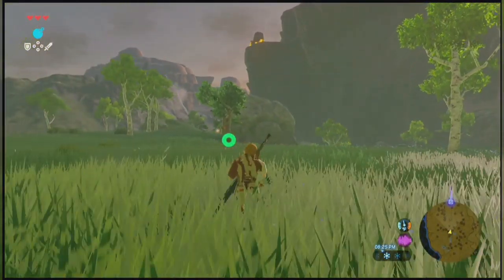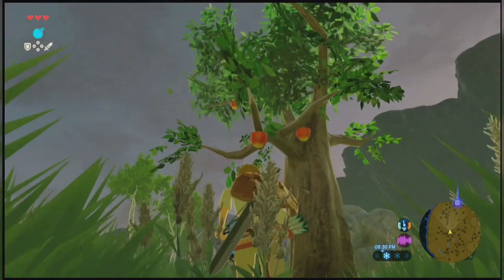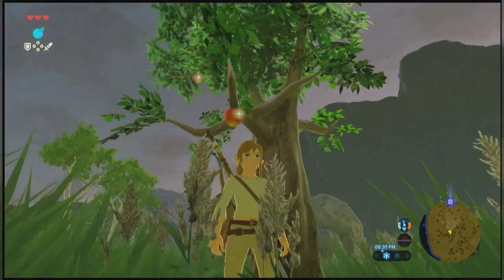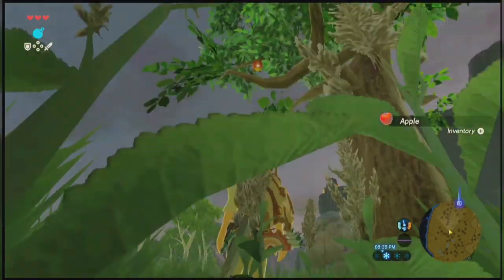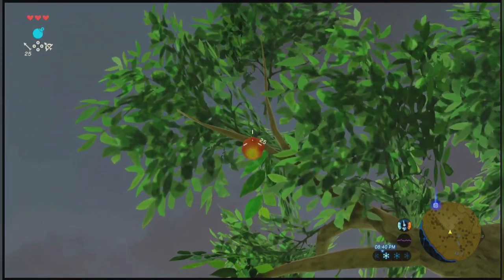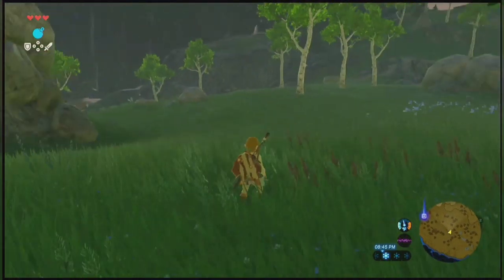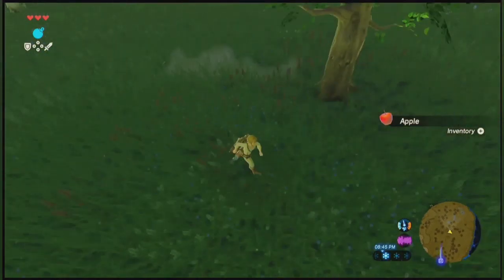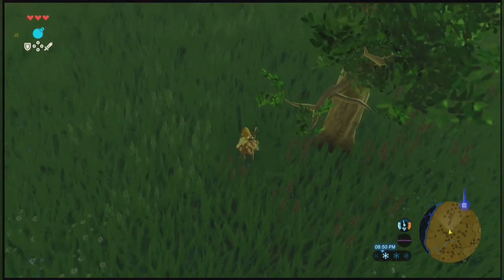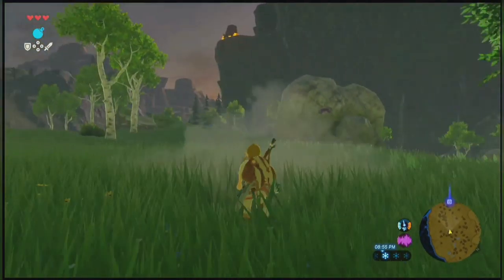I'm pretty close. Apples. Give me that. How have I not found an apple yet? Let's shoot that out of a tree. Mr. Apple, get down here. Mr. Apple. There you are, Mr. Apple. Now, where's Mr. Arrow? I don't see Mr. Arrow. I don't need Mr. Arrow.